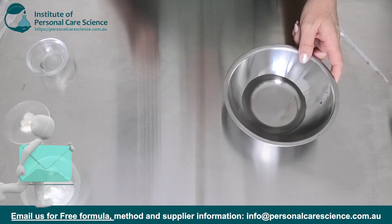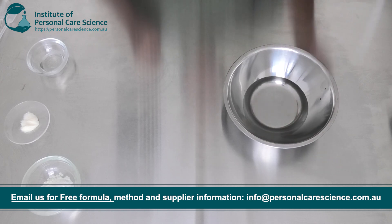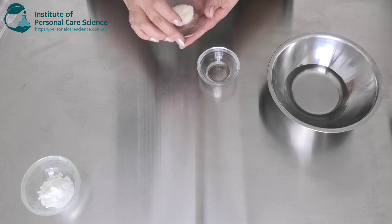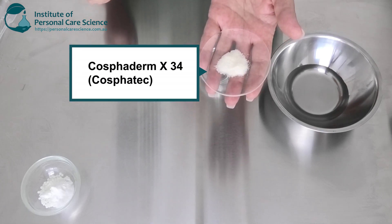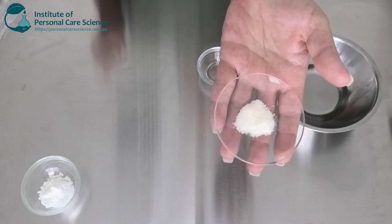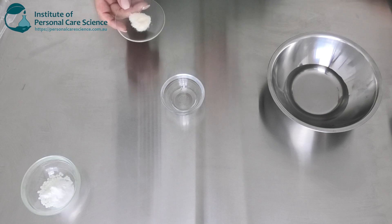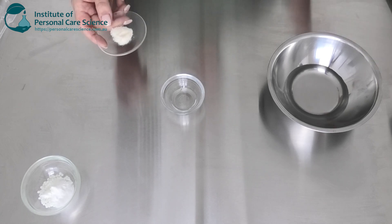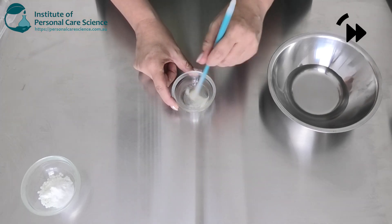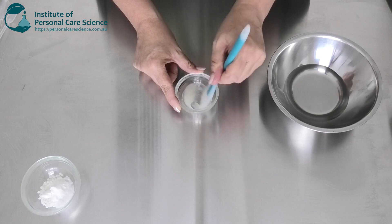So first of all I have my water phase here. To this I'm just going to add some sodium phytate, which is a natural chelating agent, and to this I'm going to be adding my natural gum and humectant, which I will slurry together. I've chosen the Cosfiderm X34 from Cosfitec — this is a really good grade xanthan gum. It's natural, non-tacky, feels great on the skin, and goes really easy into the formula. I'm going to slurry this together so we don't get any fish eyes, and you'll see how easy this goes into a slurry to avoid any clumping.